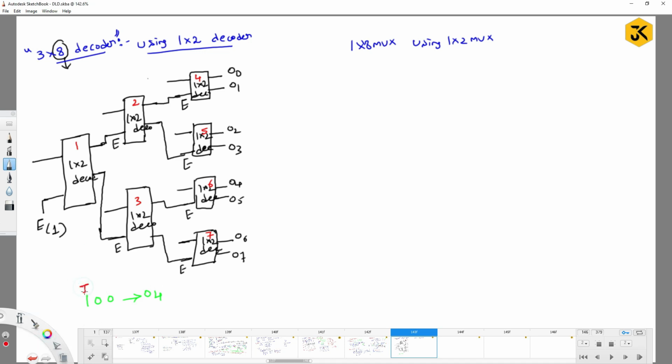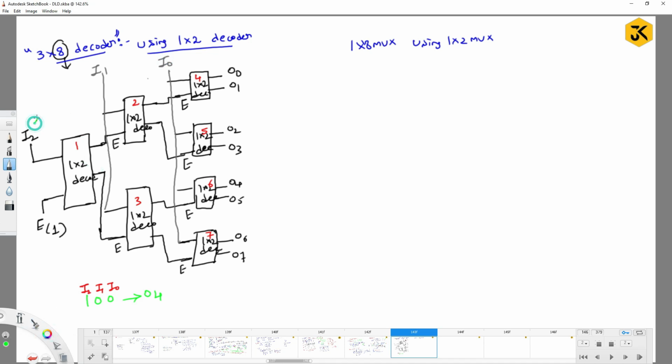Now, if I am assuming that these are I2, I1 and I0, and you want to get O4 as output, what do I have to do? Can I do it like this? Can I connect like this as I2? This as I2, and I will make these two connections as I1, and I will make these connections as I0. Right? Now try to debug it.